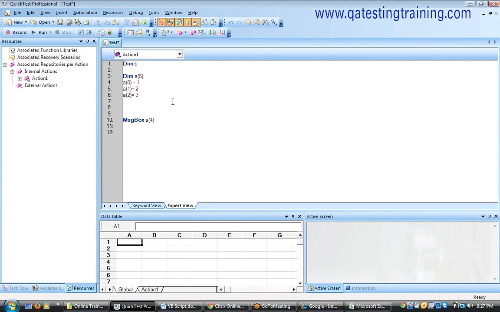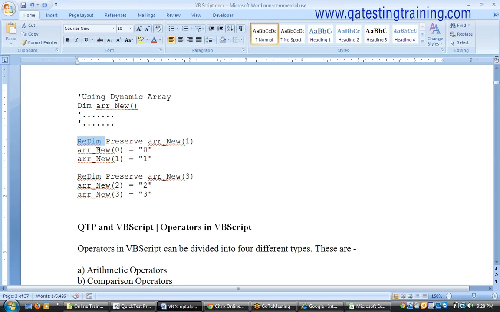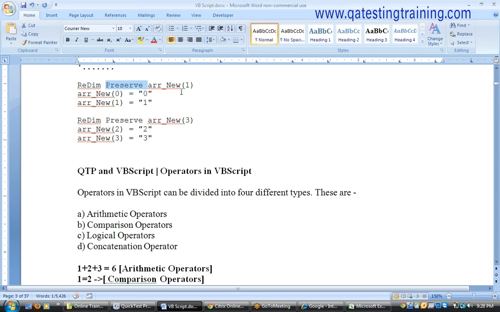How do you use it? To make use of that, you will be using the ReDim method. ReDim Preserve array. Here in this example, you will be declaring an array with the ReDim Preserve method. What it does is, it takes these values into the first location and the second location, and from the third location onwards it will increase like this.